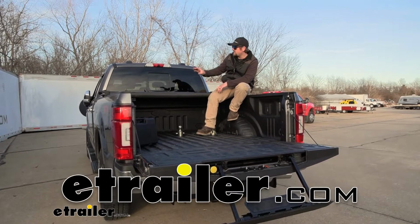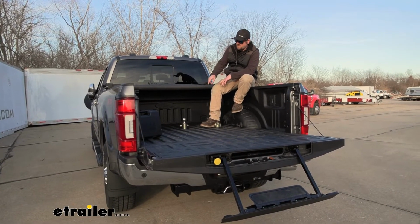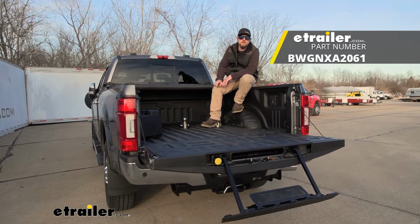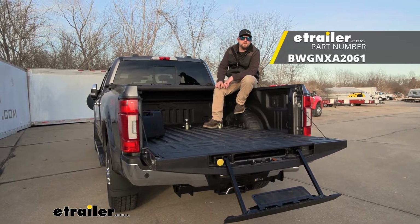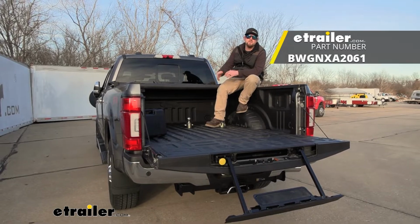Today on our 2022 Ford F-250, we're going to be showing you how to install the B&W Gooseneck Ball Kit for trucks with the OEM prep package. Before we do that though, why don't we check it out and make sure that this is going to be the right kit for you.